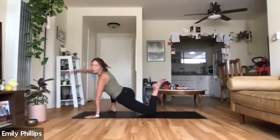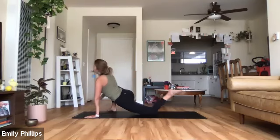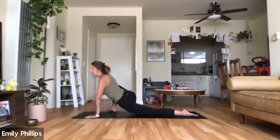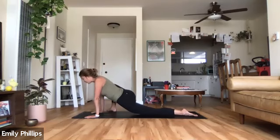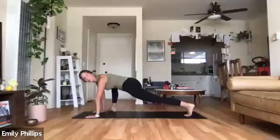You want to grab with the right hand for a quad stretch. Wherever you are, opening up the body. Take one more slow breath in. Good. Exhale, release our right hand down to the mat. Tuck your back toes, lift your back knee. Step your right foot back to meet the left in plank pose.